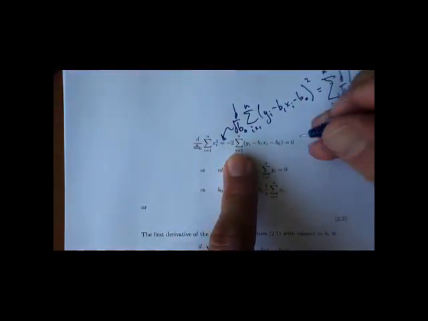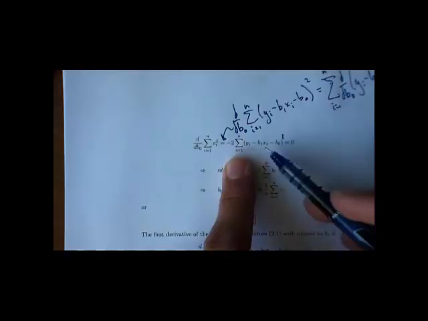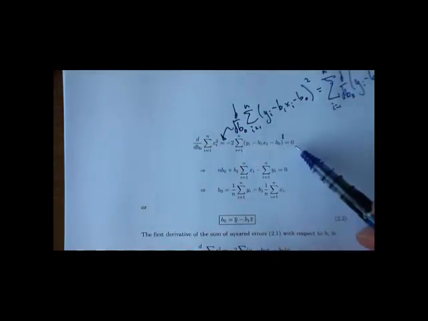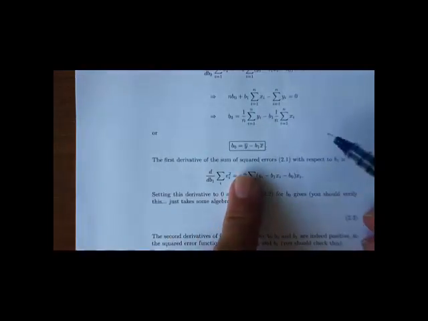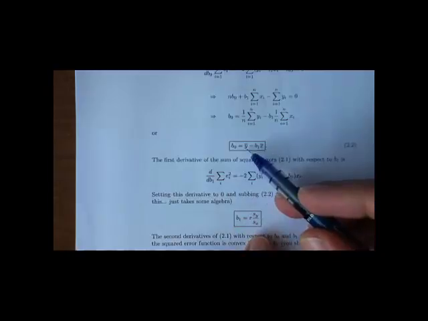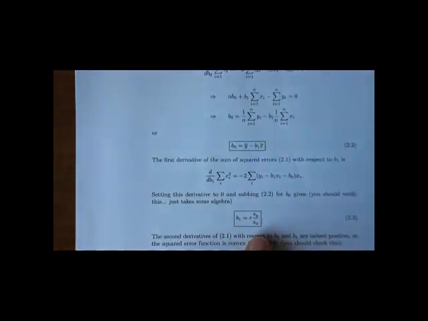Negative 2. There's a 1 up here. Okay? All that stuff. And I set that derivative equal to 0, because I'm trying to minimize that. And so when I do that and carry it out, it turns out, after just a little bit of algebra, you should see that in fact b0 takes the form y bar minus b1 x bar.